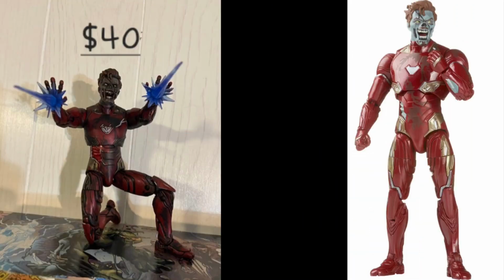This next figure is a custom zombie Iron Man. And does the figure look good? It looks decent. How hard is it to make this figure? Not at all hard, and this one kind of pisses me off a little bit. This is the Marvel Legends What If Zombie Iron Man, and all they did to this figure was give it a black wash. This makes the figure look a little dirtier and more realistic than the What If version.